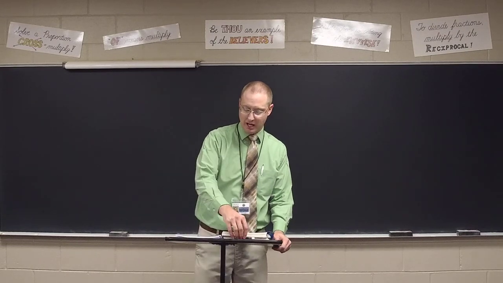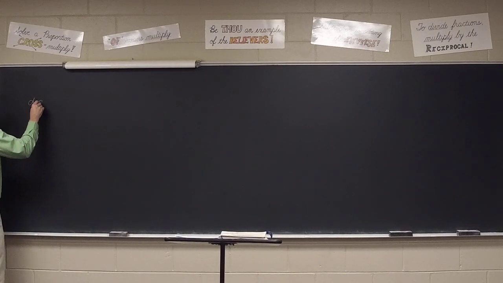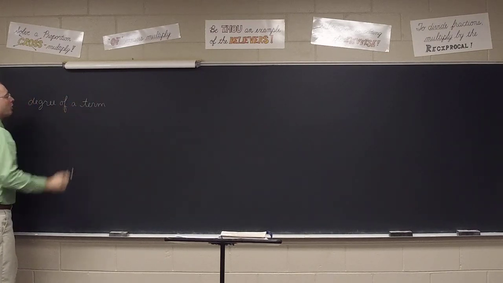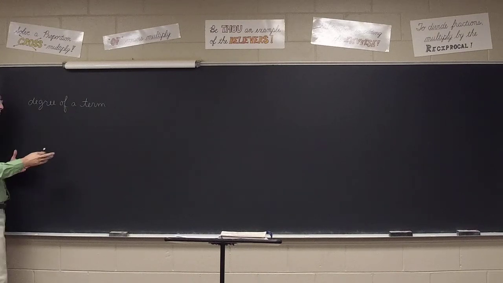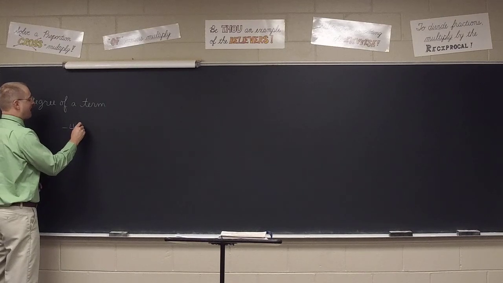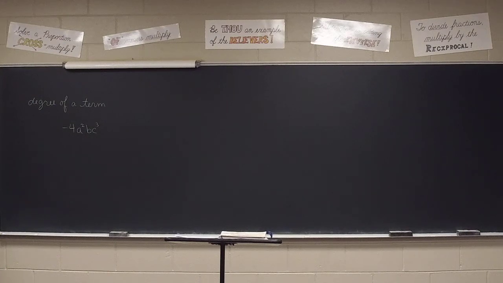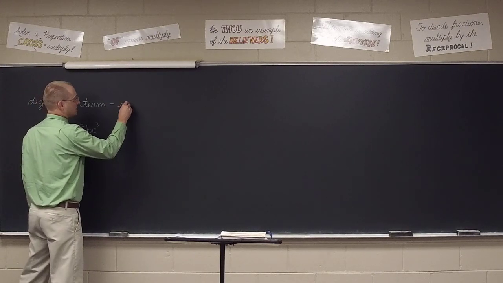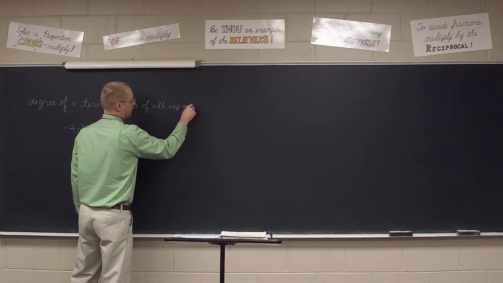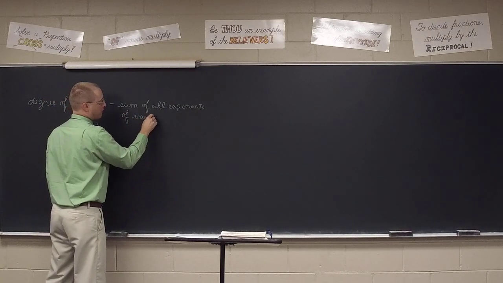Something that we had not talked about yet is something called the degree of a term. If you would in your notes, write that down, the degree of a term. Within a term, again, we said typically a term is consisted of numbers, maybe something like a -4, and letters, maybe something like an a squared, maybe a b, like a c cubed, something like that, right? This is all one term. The degree of the term is the sum of all exponents of variables.